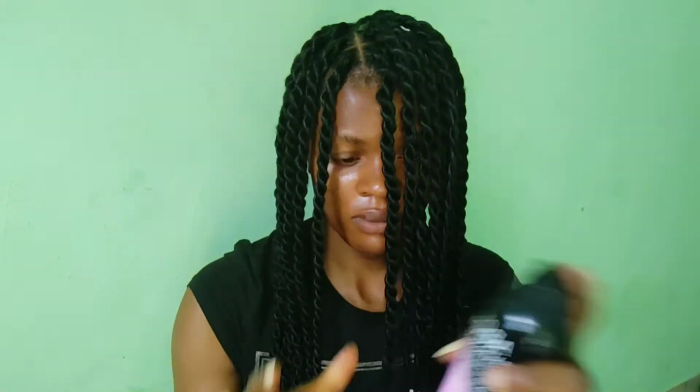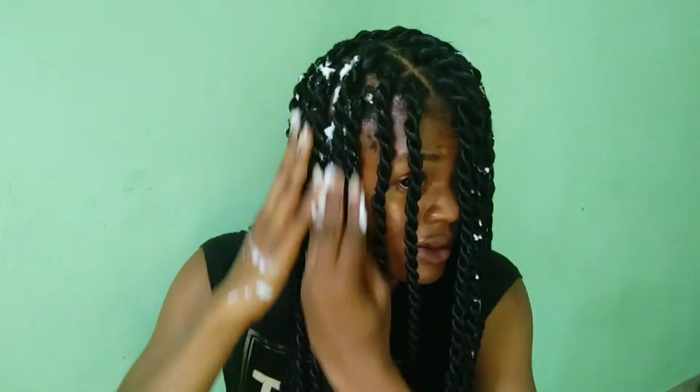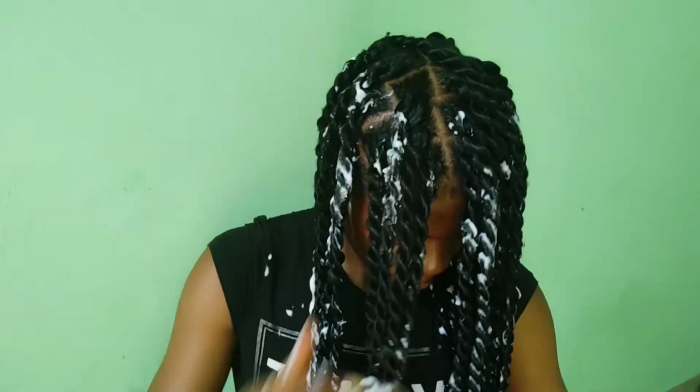So guys, when I'm done with taking out the flyaways, I dip my hair into hot water and I apply my hair mousse so as to really take off those flyaways. And you know for sure your girl has to slick those edges down to make it look a little baby-like, a little bit softer.